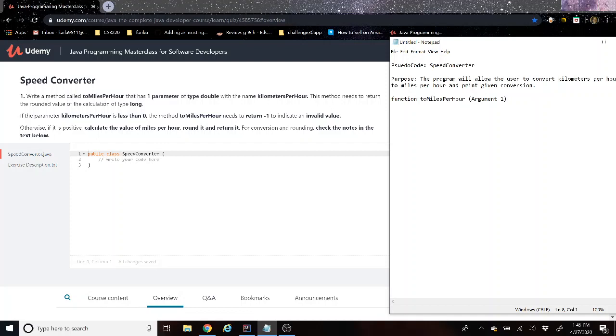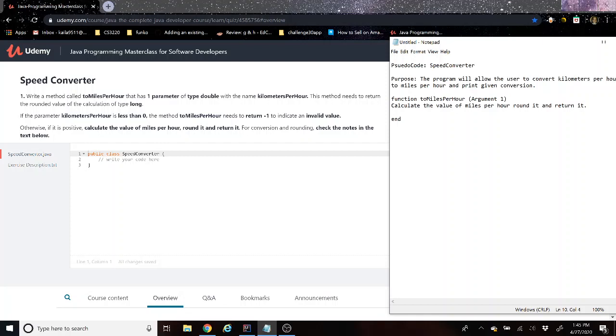The whole point of the function is to calculate the value of miles per hour, round it, and return it. Now I know some of you are probably wondering why we should have to write this in. It's kind of redundant.